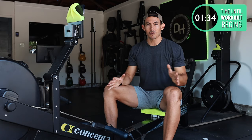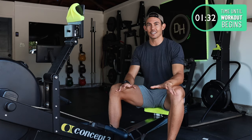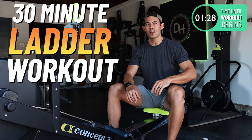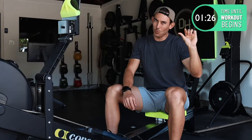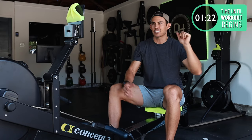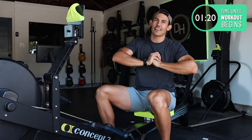Sometimes you just need a barn burner of a workout, and that's exactly what you're gonna get with me today in this 30-minute step-up workout where we are going to take intervals, tweak them and turn them up just a bit so that you can get a great workout, feel great, and just hit it for 30 minutes. Let's do it together. Come on, let's go.